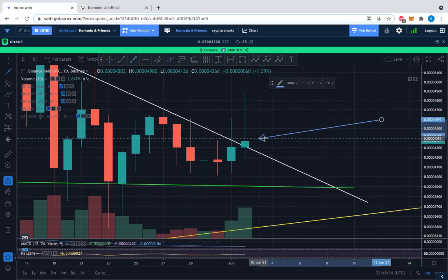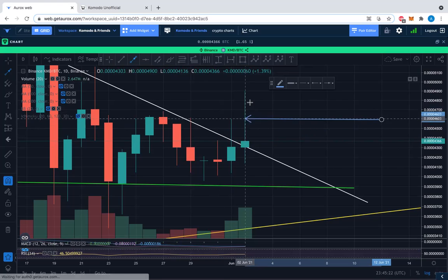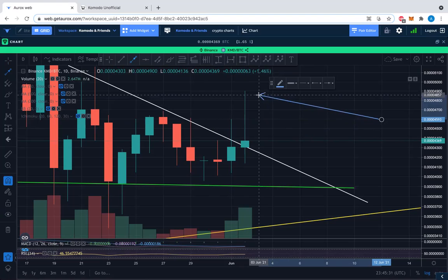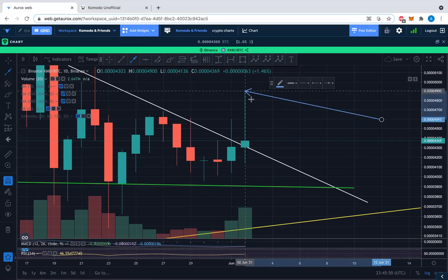Well, you know what it is? It's this exuberance that happens where KMD just has so much wicking. And so for those of you who like to trade, here's one thought: setting a sell order for part of whatever you're doing with trading. None of this is financial advice, but with KMD, you set a really high sell order, but reasonable, because if it's going to hit, then it's almost guaranteed to come back down.